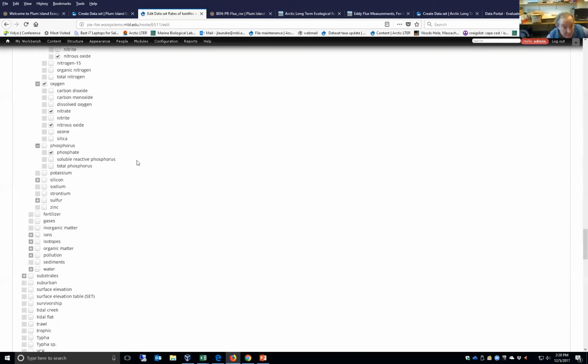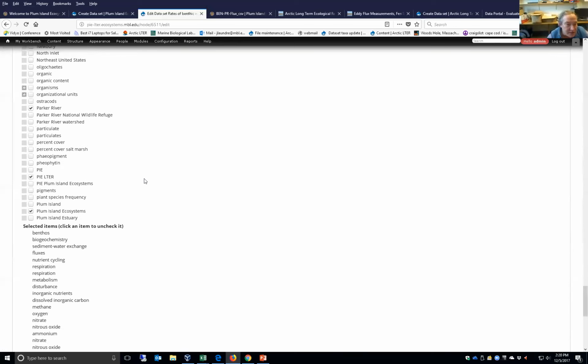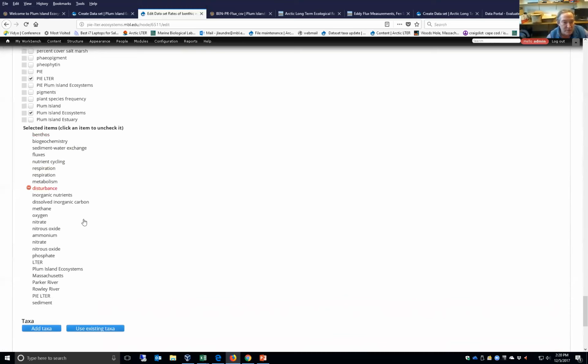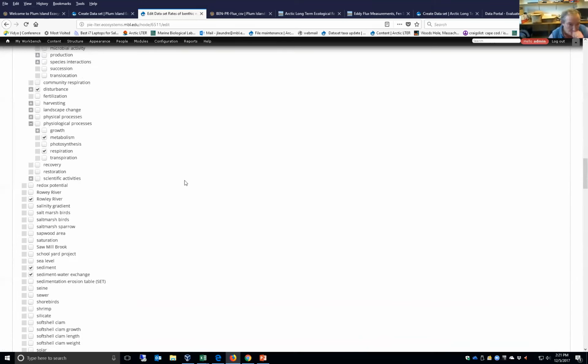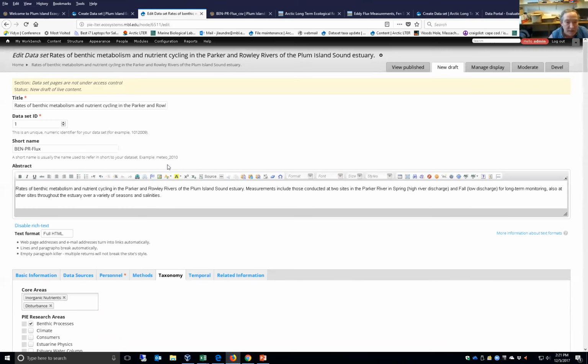And at the very bottom, after you scroll through this extensive list, you can see the corresponding ones that you've clicked on. And then these can be used as search terms or tagging terms for looking at the data later on in views on the website that you end up developing.